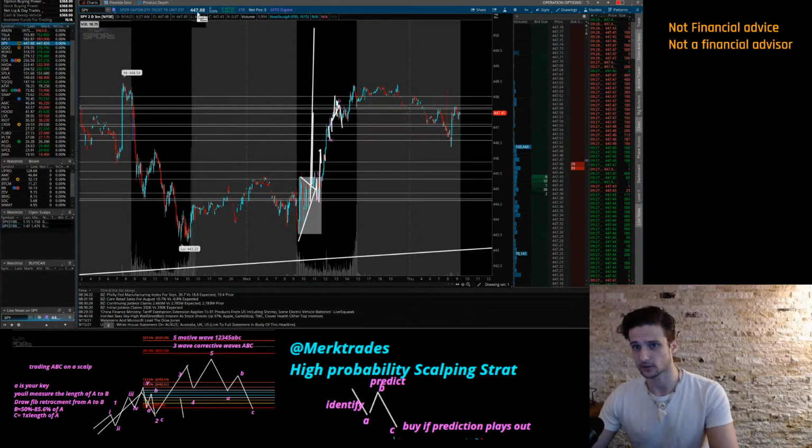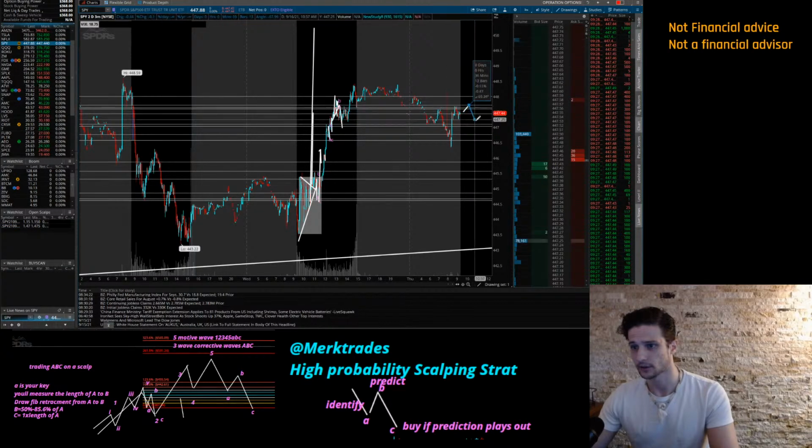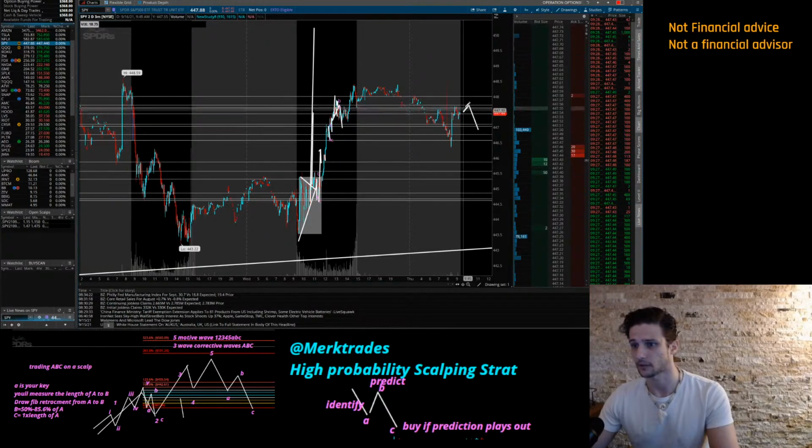Yesterday we closed at 447.88. We're actually gapping down a little bit. It'll probably fill the gap and then come back down to the low here. So that's the trade we kind of want to capture. It would do something like this. And we want to enter, obviously, as it's going up. The puts will get a lot cheaper, and then we could go in and out, it's just an IV play.